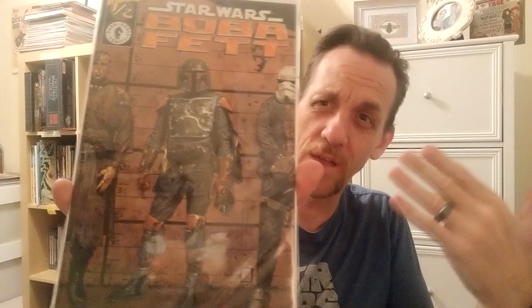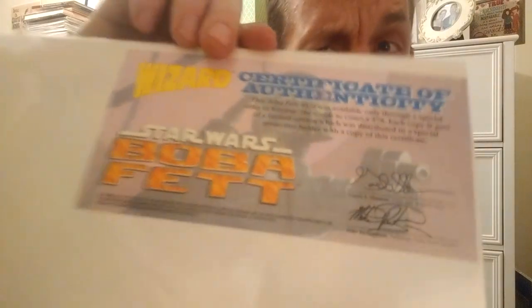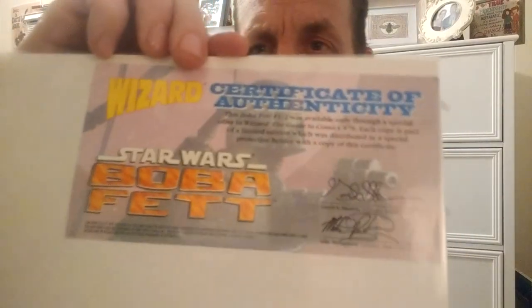Boba Fett — he's been covered everywhere, I'm not going to show you covers you haven't seen. I still find these for like $3 to $5. The Star Wars Boba Fett Tim Bradstreet — I love him back from his Vertigo cover run. I think these at that price are undervalued, especially if you find nice copies. And you should always make sure it has that Wizard Certificate of Authenticity, because the Wizard Seal is golden. I also collected a lot of the Galactic Icons — I didn't go for all 36, just the ones I really liked. That Boba Fett one — if you got in at cover value, these are selling nicely. These will heat up again when we see the Return of the Mandalorian.